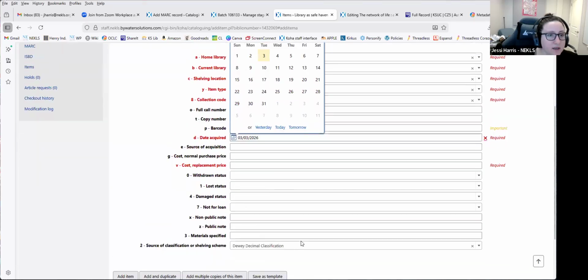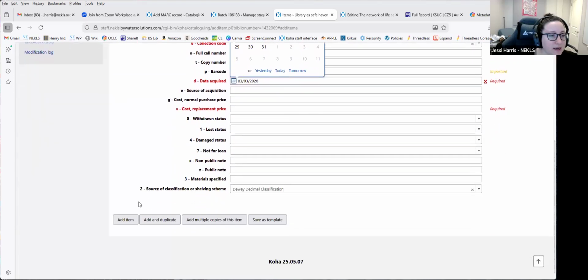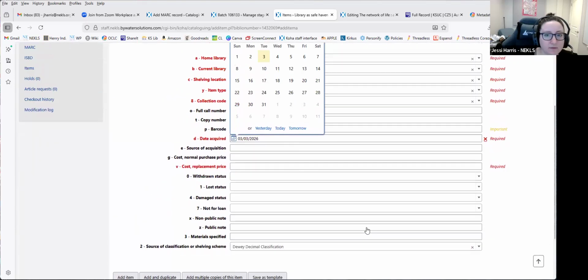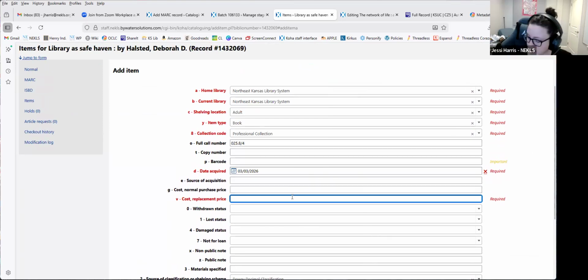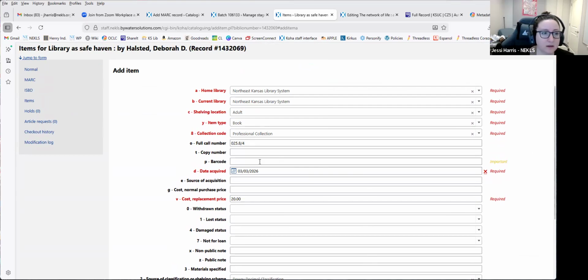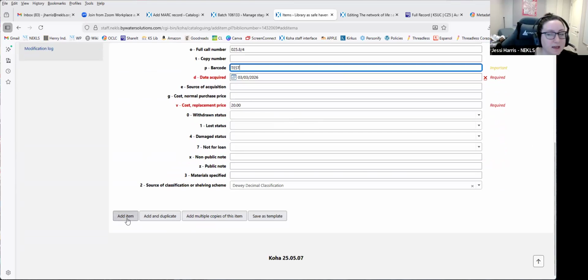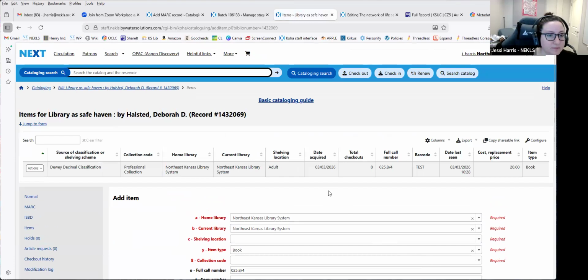And I would put the price. So we're just going to go ahead and add this item. Like I had, you know what, it may make me fill out some more things. Hold on. We'll say it's $20. Okay. Barcode, what is it? Just, okay. Add item. Okay.